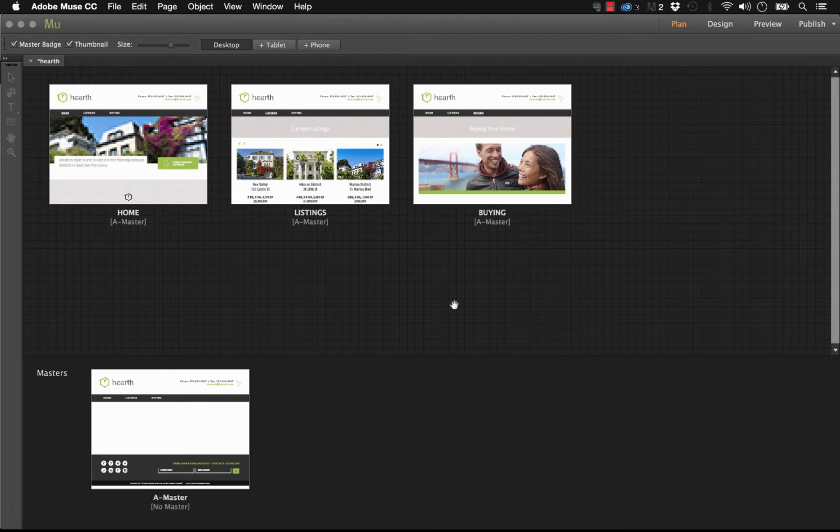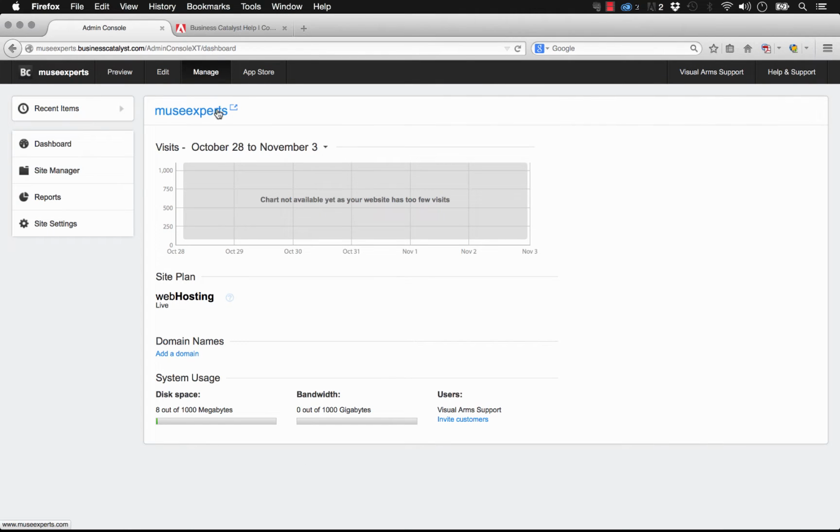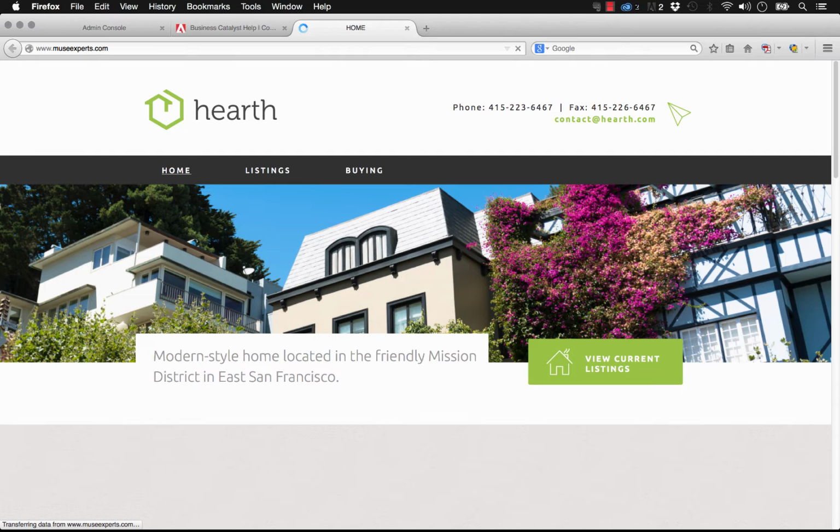Now that we've successfully purchased our hosting account and linked up our domain name, let's jump on the web and make sure everything is working properly. We set up the website MuseThemes.com, and if we open a new tab and put MuseThemes.com in the URL bar, you can see that the site does load properly. So we clearly have everything linked together, and this is good to go.